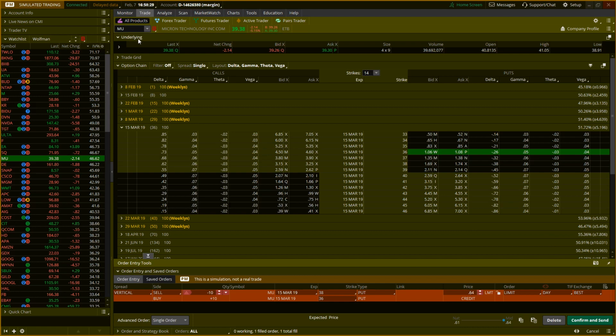That works. But one thing I want to go through, that yellow light, right? So picking the right environment, that's a yellow light. Picking the right underlying. Under $100 stock, we need 10 cents wide or less. That's a green light. That works. Picking the right duration. We're close to that 35 days. Green light. Picking the right strikes. We got the width of the strikes. Green light. So if you're really bullish on it, you've got a yellow light, but you're willing to take that on, then I would be fine with that. Okay, does that make sense?